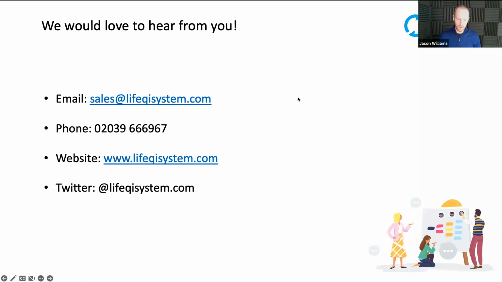Good, thank you. I've got two related questions. One is how much does Life QI cost, and the other is, are there any limits to the number of groups or people using the system? I'll take the second question first. There's no limit to the number of groups or projects or programs of work within the system. The number of people is, in theory, limited by the size of a subscription, the size of an organization. Which brings us on to the pricing question.